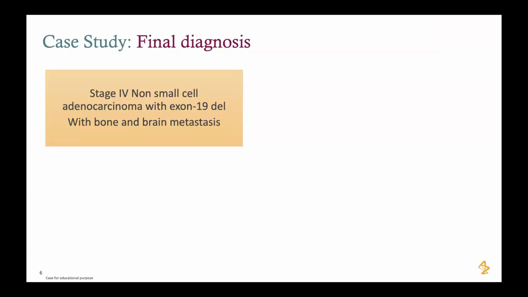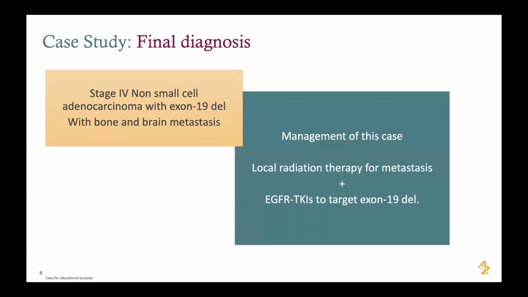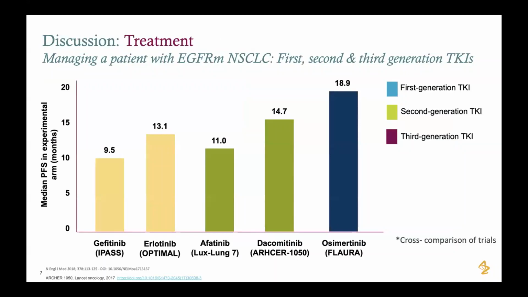As the patient is symptomatic, I would like to give whole brain RT, followed by systemic therapy with both osimertinib and chemotherapy, given better PFS in CNS mets, almost 10 months advantage with osimertinib and chemo. Okay, so I do the same. So if the patient is symptomatic, ideally the whole brain RT followed by the EGFR TKIs.